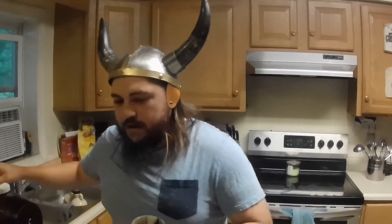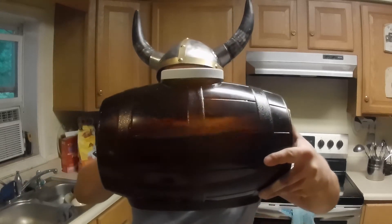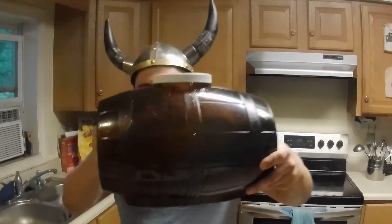It's not really the same as mead because mead is only made with honey, so I'm not sure what you call it. But I'm going to make a little two-gallon batch. I've got my Mr. Beer two-gallon fermenter here that I'm going to make it in. Just getting it sanitized right now.